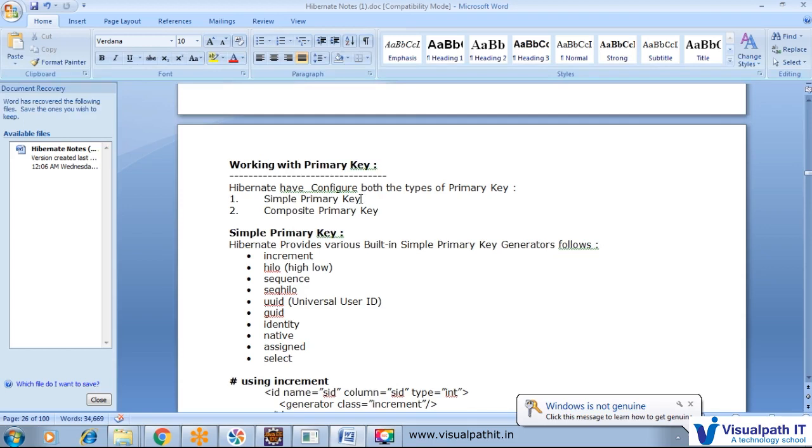So three columns, pin code, village name and customer name, we can merge, and if all three columns together are unique, then that will be a unique primary key. This type of combination is called a composite primary key. So either we have a simple primary key, which is a single column, or we can combine two or three columns and say that this is a composite primary key.